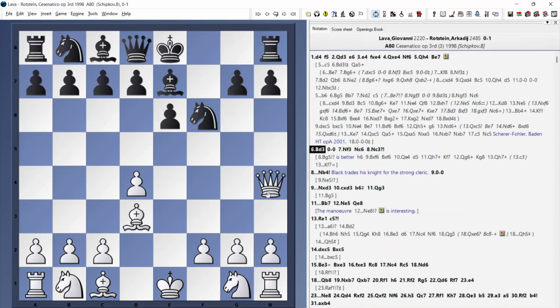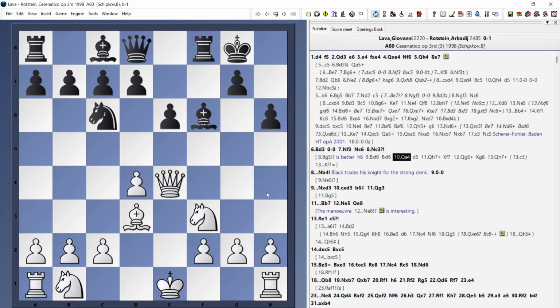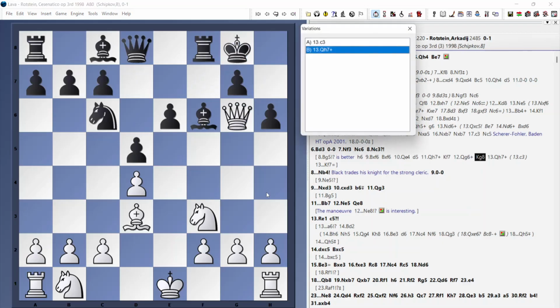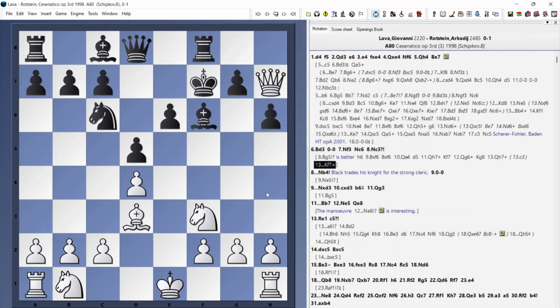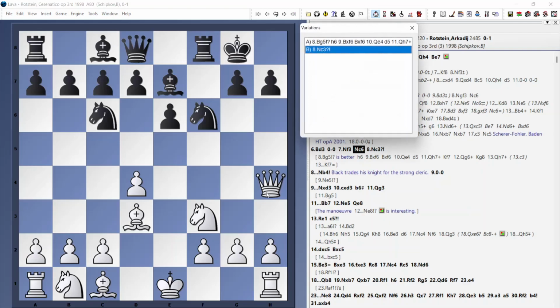Game continues. Bishop d3, castle, knight f3, knight c6, and now knight c3. Bishop g5 here, h6, probably a little better. And white can go for perpetual. Not that that's what he's looking for, but he has it in that line. If white chooses to play bishop g5, it's an option.